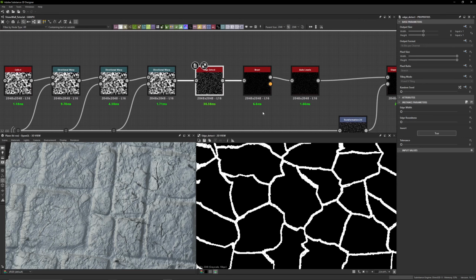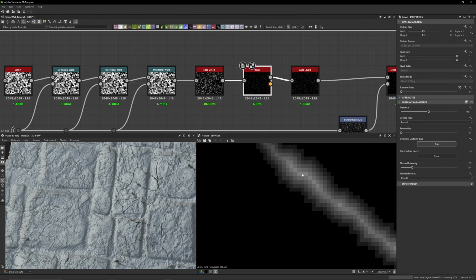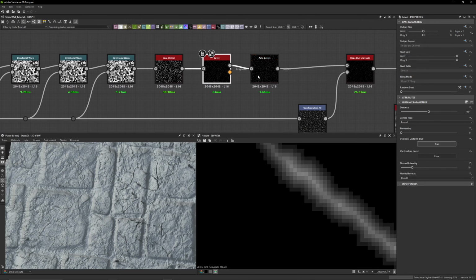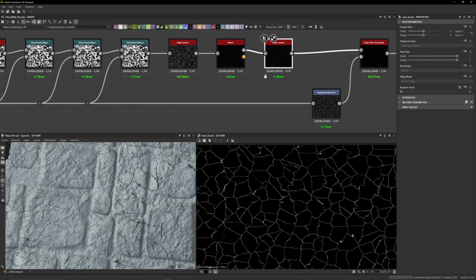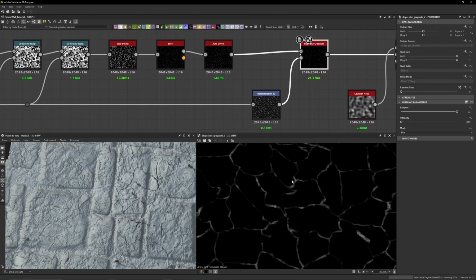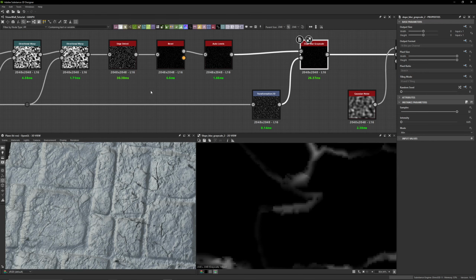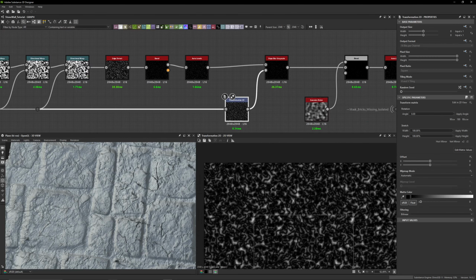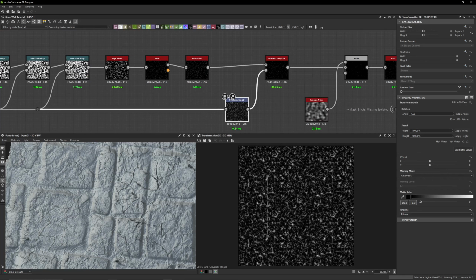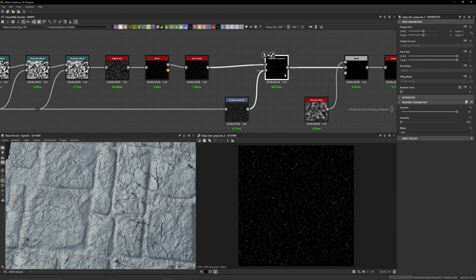And once we have the edge detect done, we're going to bevel it inward, so negative. So you can see that it starts to fall inward towards the center. Then I auto level it to get the full range back. Then I slope blur it to break it up. And I use the same noise from here. And I increase the tiling by 2. And then I feed that into it.